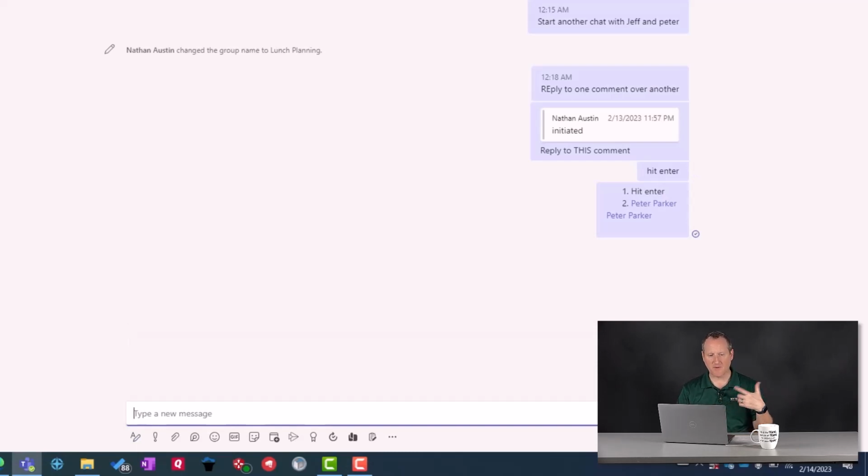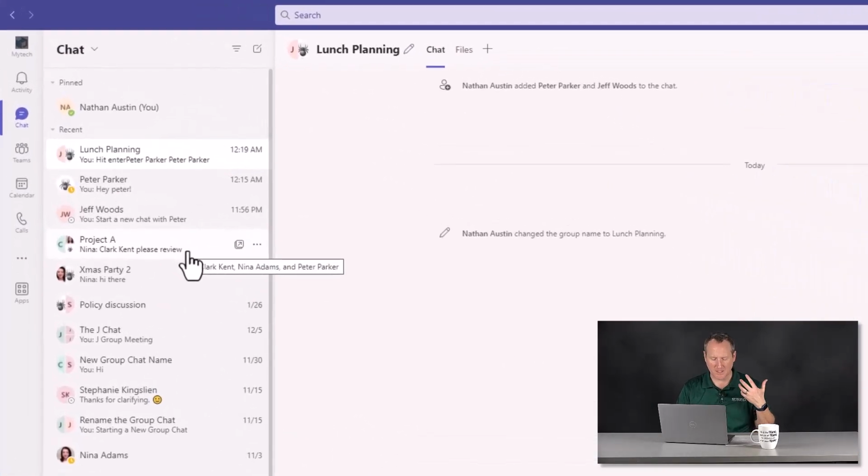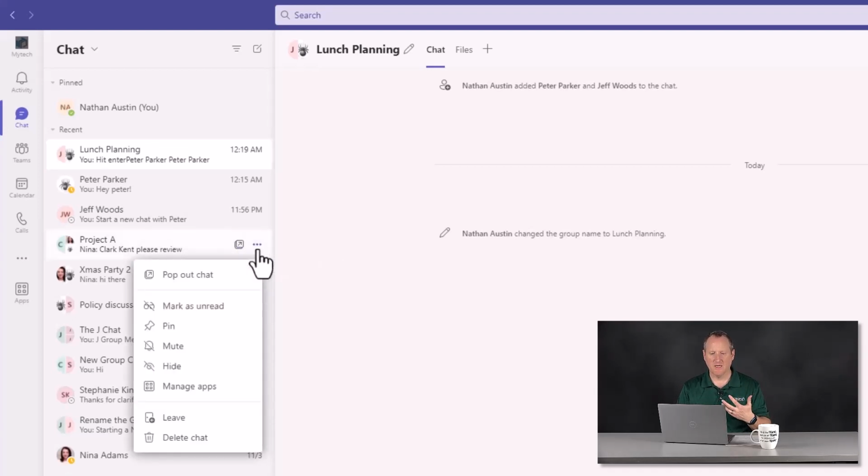The last thing about chat before we move on to the team section is that when you hover over a chat, this happens sometimes when there's a group event or a conversation where you're invited, but you can't participate for whatever reason, and there's a lot of conversation going on in that chat. So let's say project A is that chat, and I want to mute that because I'm getting a lot of pings and notifications. You can hover over that chat, hit the breadcrumbs, and you can choose mute.